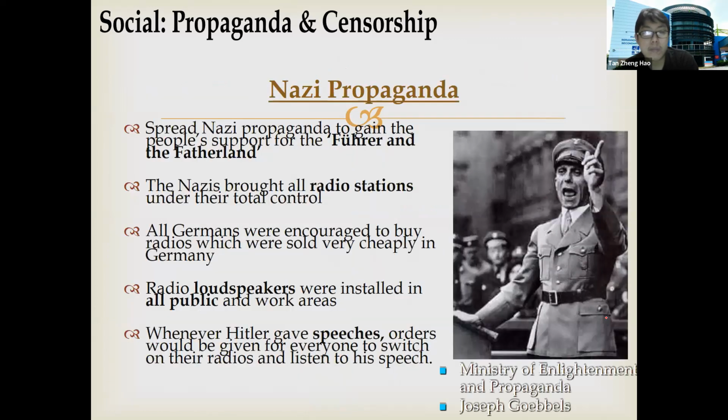They tried to spread Nazi party propaganda all over the country, and when people hear the same message, they'll start to believe in it. One of the ways to do this is that the Nazi party tried to control all means of media, like radio stations. There were loudspeakers everywhere broadcasting the party's message. Hitler often gave speeches, and people would hear these speeches on radio, and some of them were on television even.